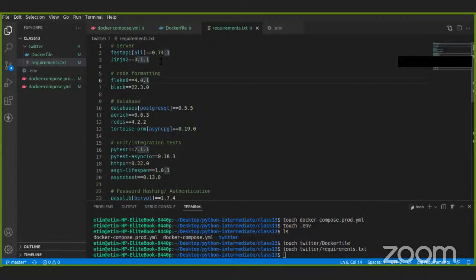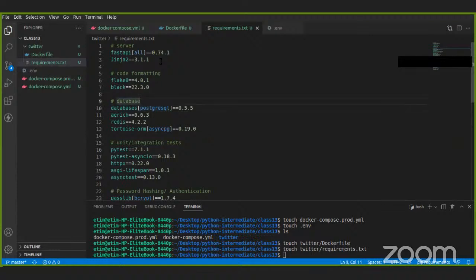It identifies them for you so that you can go through and fix them up. Then we have Black. Black is an auto formatter that makes it easy to automatically reformat your code. So no matter how you write code, if you want it to be clean, you simply run the Black command, and the code will be reformatted. We'll be using that a lot, so you'll see how it works.